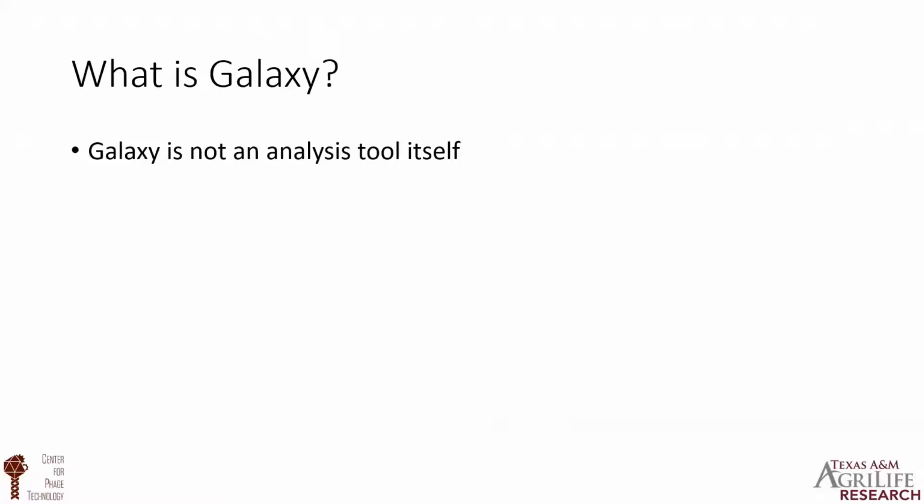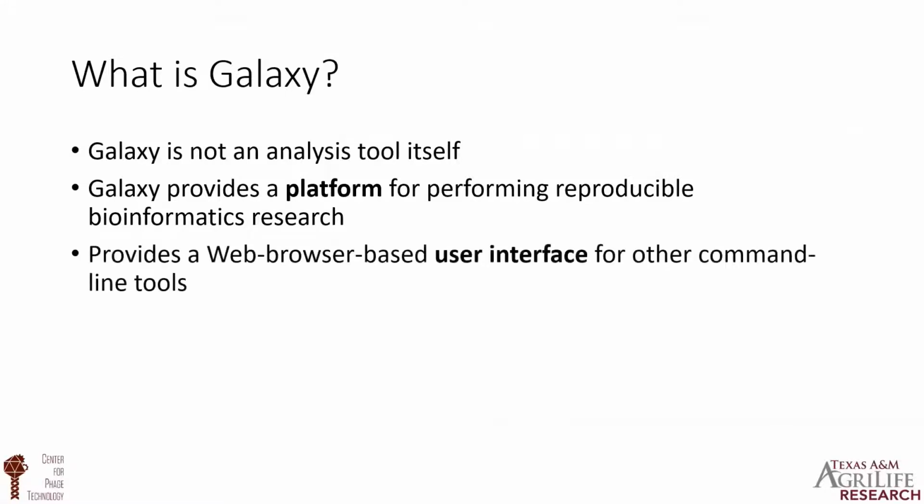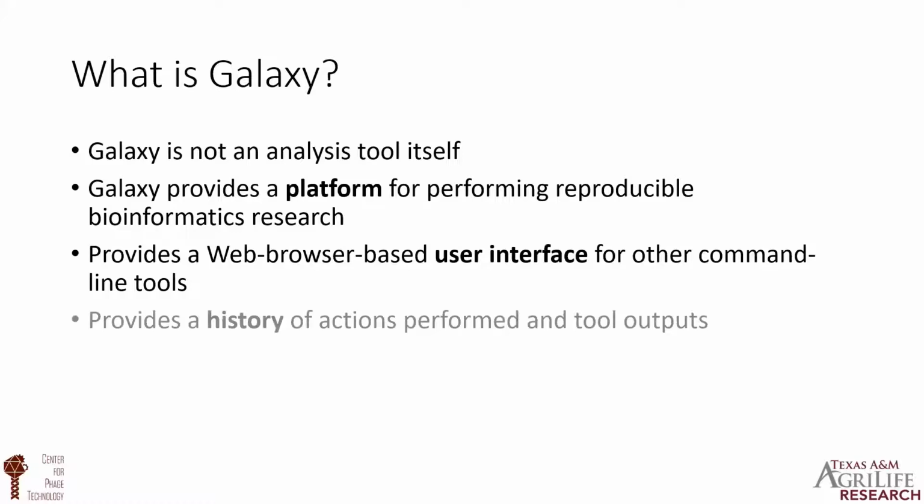Galaxy is not an analysis tool in itself. Galaxy provides a platform for performing reproducible bioinformatics research. It provides a web browser-based user interface for other command line tools. It provides the history of actions performed and saves your tool outputs. It allows users to chain operations together into workflows to perform very complex analyses. Finally, Galaxy is an open source, meaning free to use, platform with an active user community.